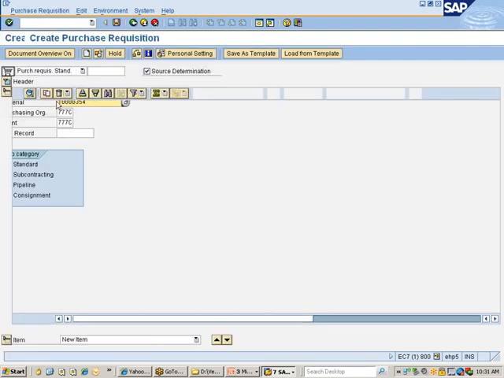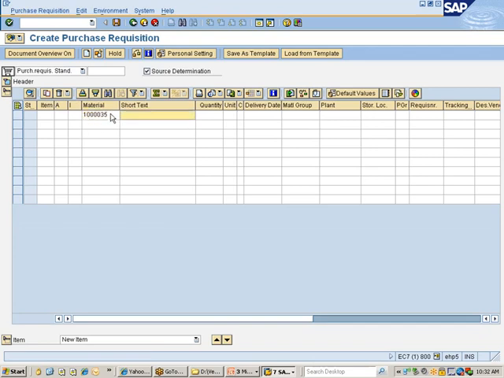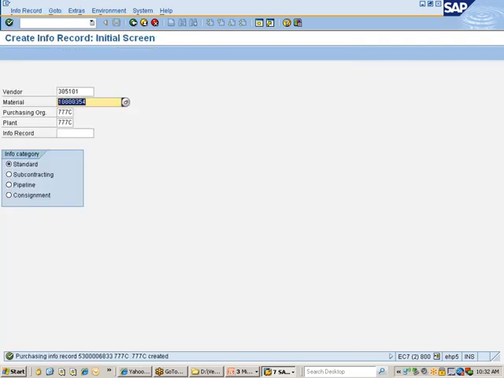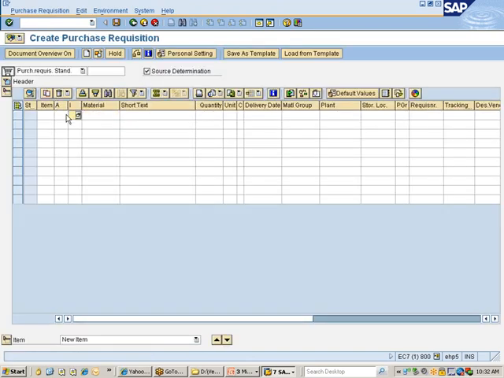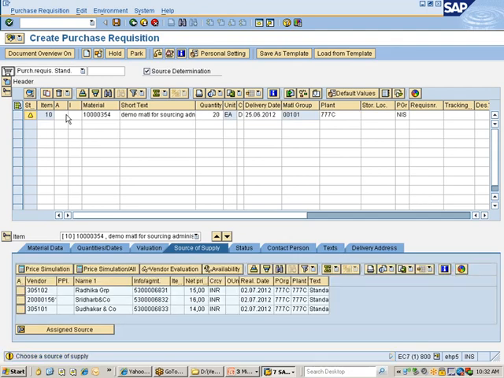So I'm copying the material, 354. Okay, so quantity of 20, plant is 77C. Enter.